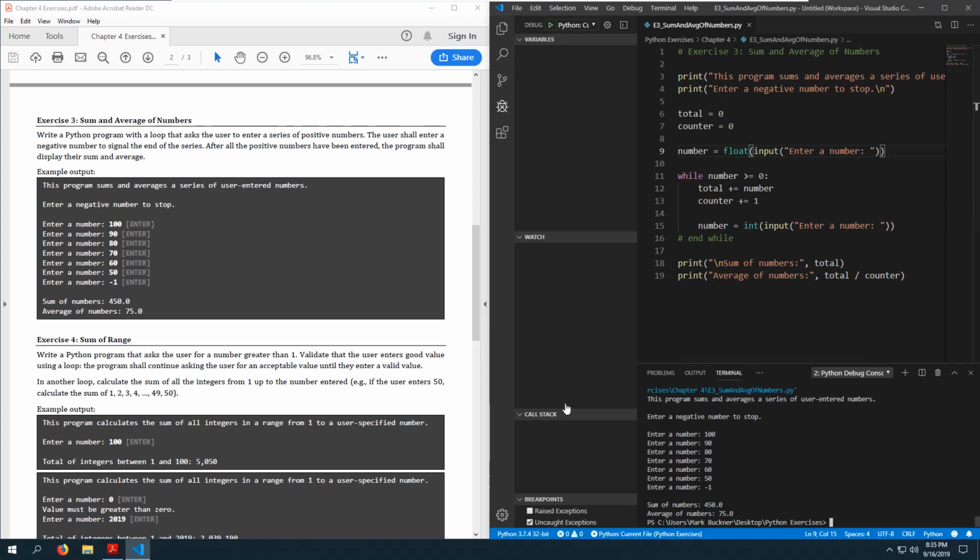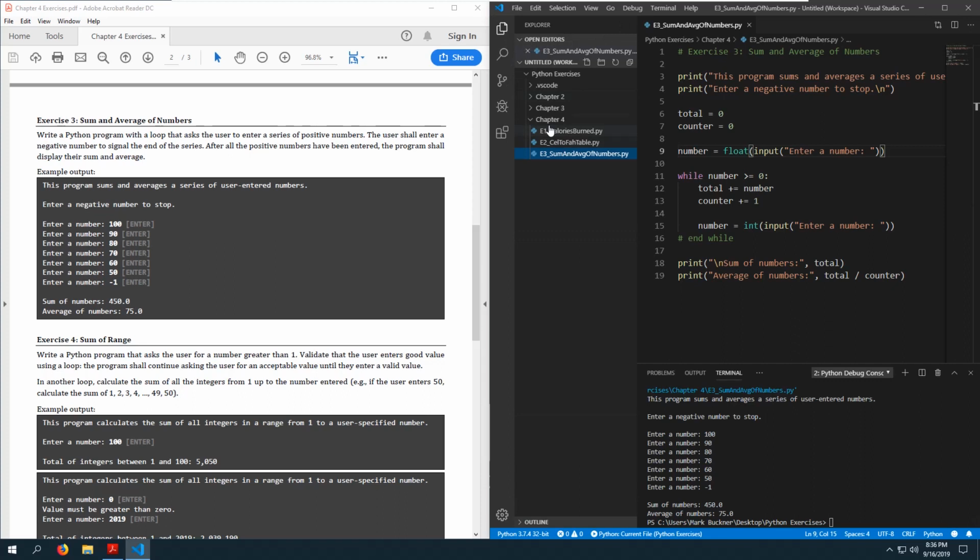This -1, just so you know, it doesn't have to be -1. It could be any negative value. That's called a sentinel value. That lets the loop know to stop asking the user because it is outside the range of possible values. And unless you have a teacher that's cruel, assuming that this is for grades, then you can't have a grade value that's less than 0%. You can't have less than 0%. That's the end. Although I'm sure some teachers will try to give students negative percentages. It's not very logical, though.